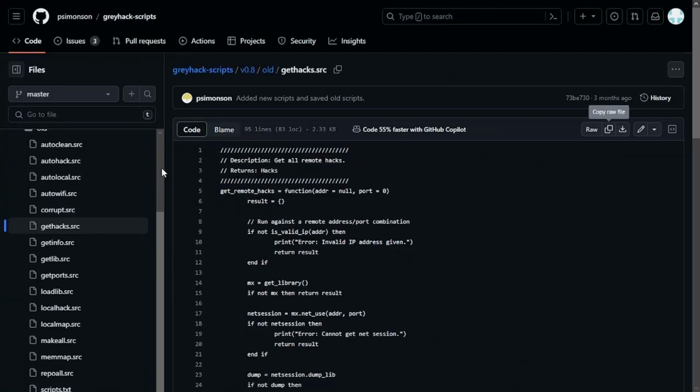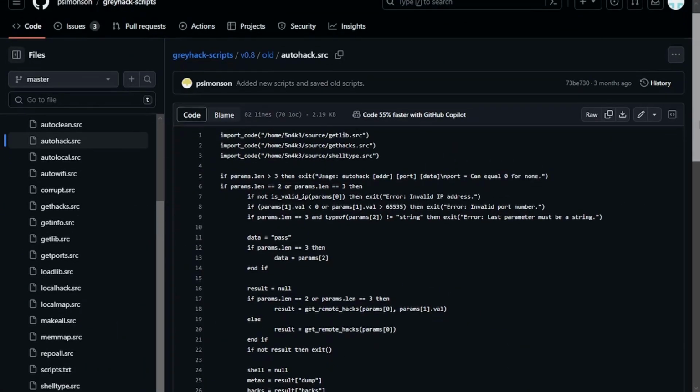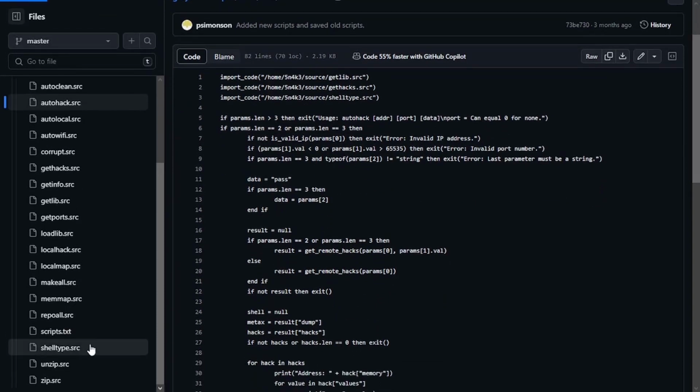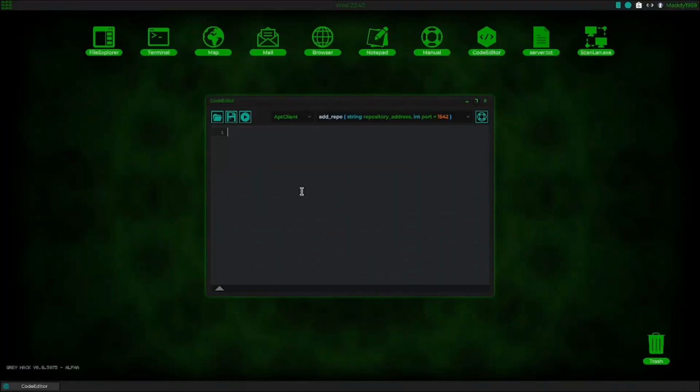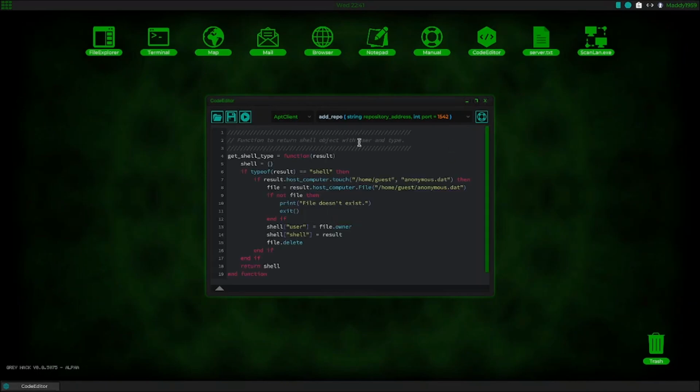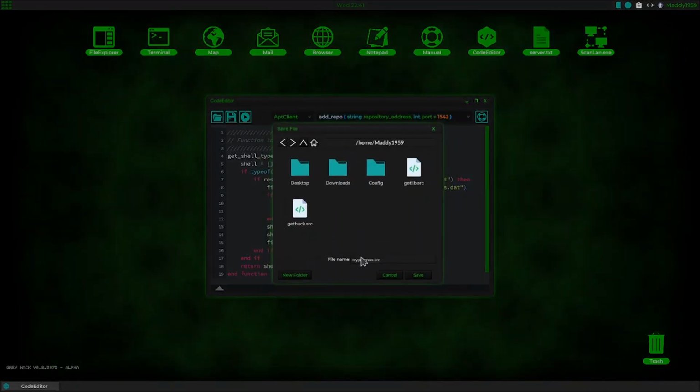And the other one is the shell type. There it is. Copy everything. Go back. Paste. Just save it, don't compile it.